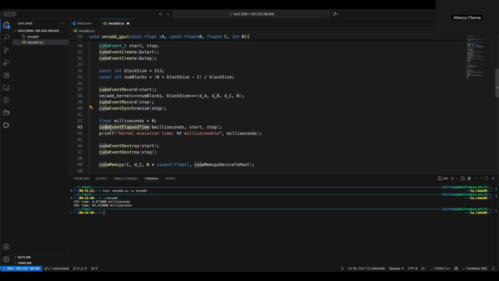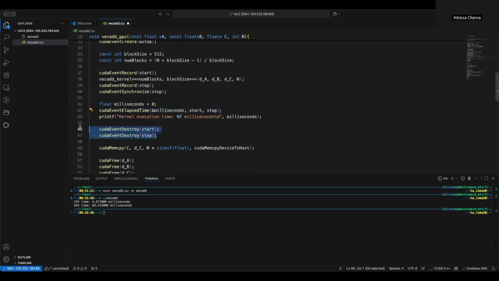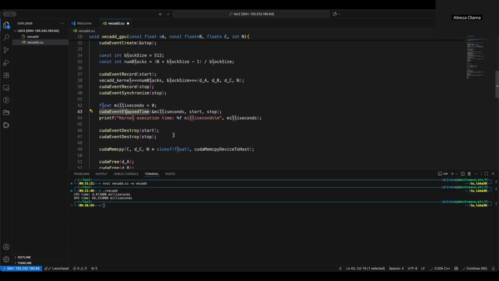Then you report the timing using cudaEventElapsedTime, and then you destroy the CUDA events that you have created. To make sure that this works for a lot of kernels, you should do some software engineering and organize these things more properly. But for this simple vector addition function, that's going to be enough.